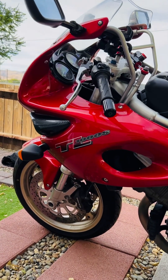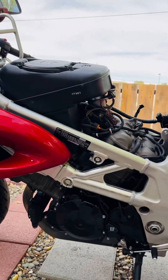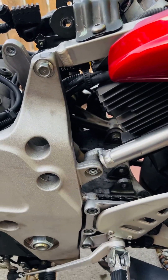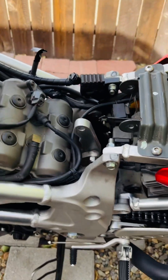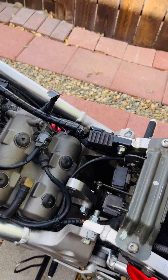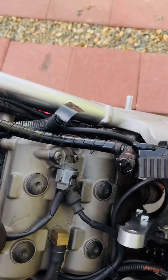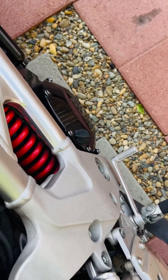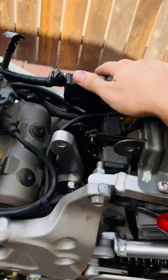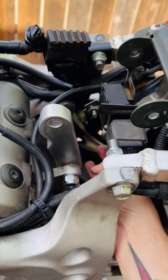Today I'm working on a 1999 Suzuki TL 1000S. What I'm doing is replacing the rear damper. Back in the 90s, Suzuki had this revolutionary split shock design — that's a spring on a stick right here, and then they had a separate rotary damper that was affixed right here.